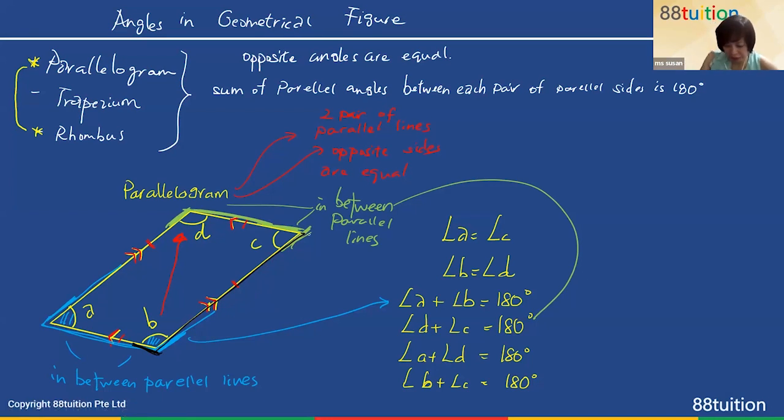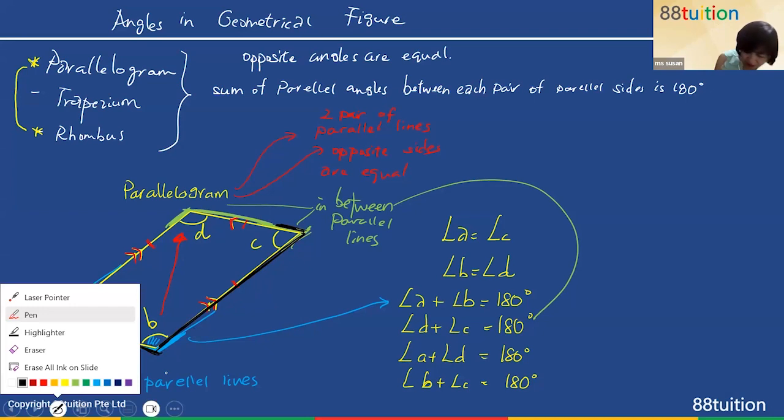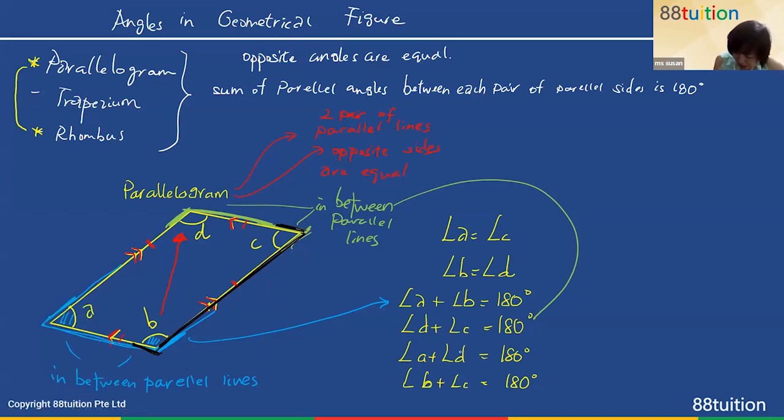Let me draw again now. You see or not? Then I have a bottle cap here, something that fits into this corner. So these two are called the interior angles. Okay, so these two interior angles must add up to be 180 degrees. All right. So there's another one, last one here. Okay, maybe the black one, let's look at it. B and C. This is the one. Okay. B and C add up to be 180. Now, of course, there's another one here. Where? The other side here. This is also A and D add up to be 180.